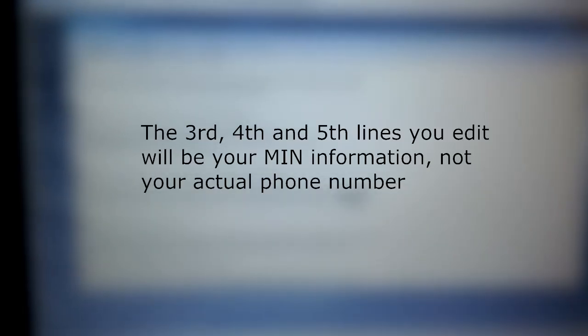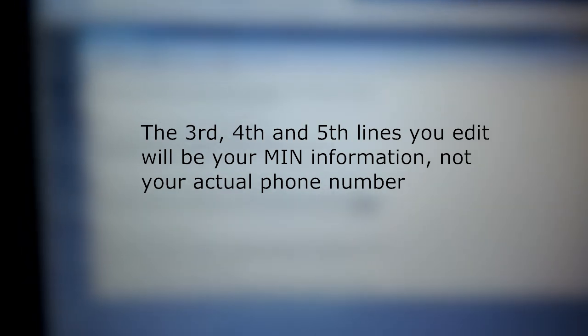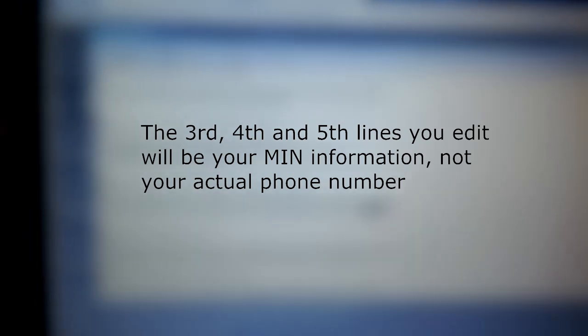So, for this, we will be putting in the MDN, which for this phone is this. Again, this will be blacked out so you actually can't see it. This number is actually very close to mine. We have an S3. And in the second line, you're going to change what it tells you to. Put the last digit of your phone number. Now this messed me up once. What you're actually going to do here is, if you read correctly, it says update your MSID. This is going to be your MIN on the Page Plus activation paper that it gave you. You're going to enter the last 7 digits of your MIN.